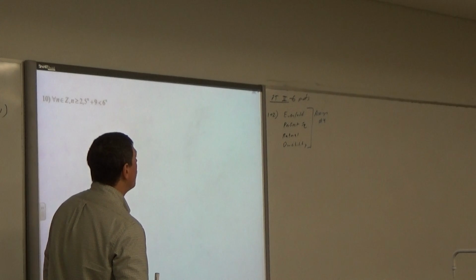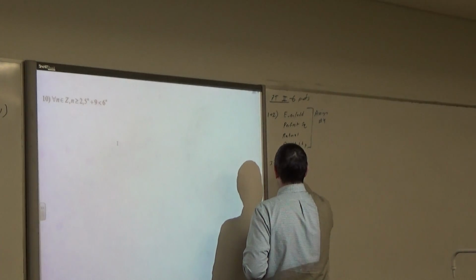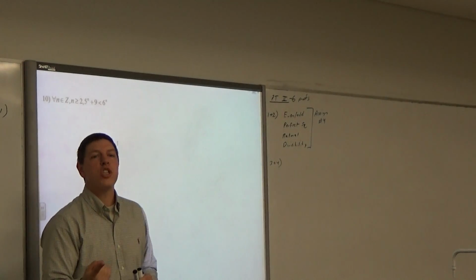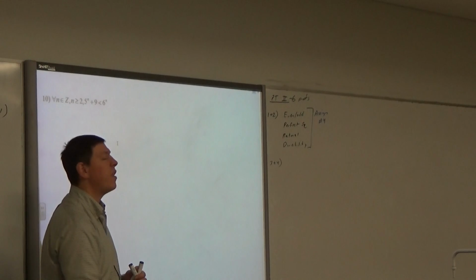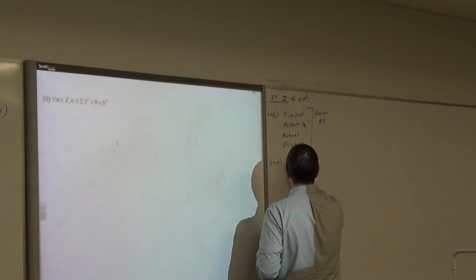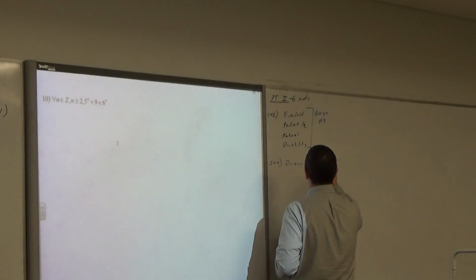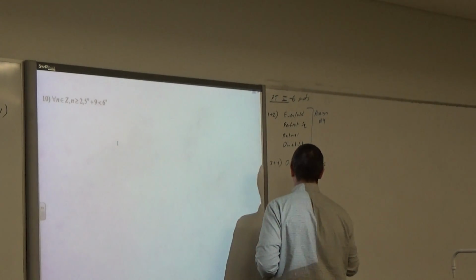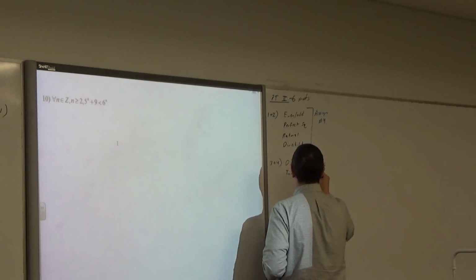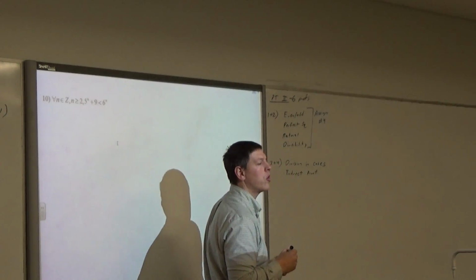For problems 3 and 4, I'll give you one with division into cases, and then one that's an indirect proof. So you know you're going to get division into cases, and then an indirect proof. These are also 10 points each. No, these are 15 each, because they're a little bit harder.